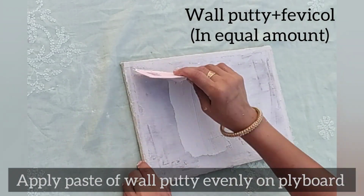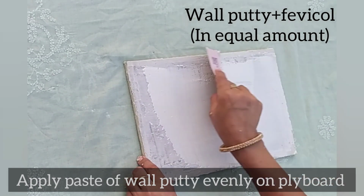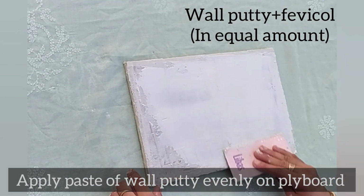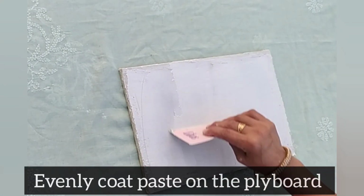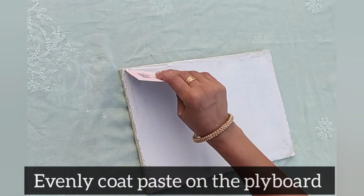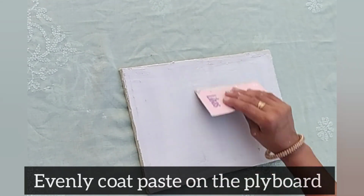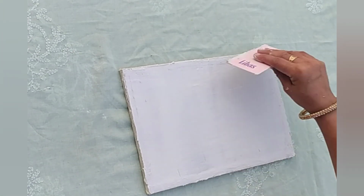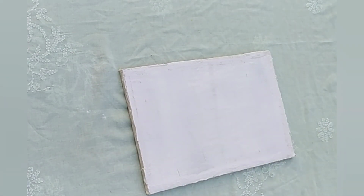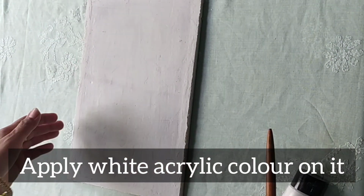Today we are going to make a very popular art of Gujarat, which is Lippan art. For this I am using a ply board. We have to apply a mixture of wall putty and Fevicryl on the ply board first, and after drying we will color it with white acrylic color. You can make this artwork directly on the ply board, but putty enhances the beauty of your work.